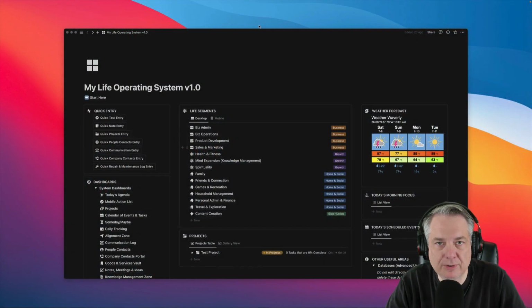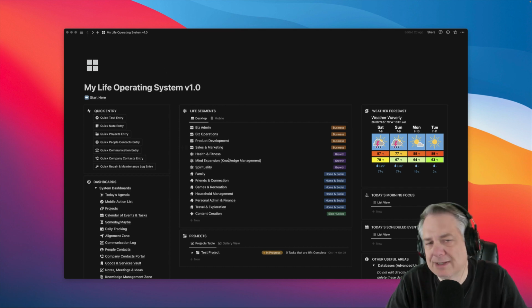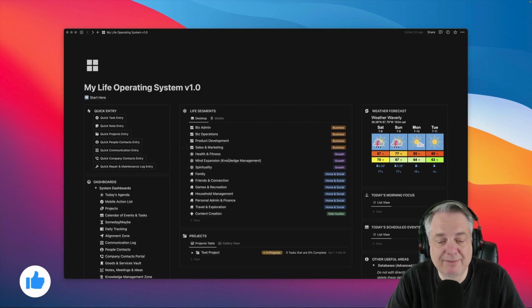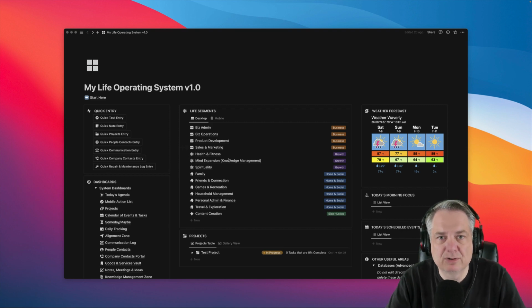So in today's episode, I want to show you all how to create databases inside of Notion. As you see here, I have opened up my Life operating system. Let's say, for instance, I want to create a new database, maybe for movies I'm interested in. I just want a nice little database to keep track of movies that I might see on TV or whatever that I might be interested in checking out someday.